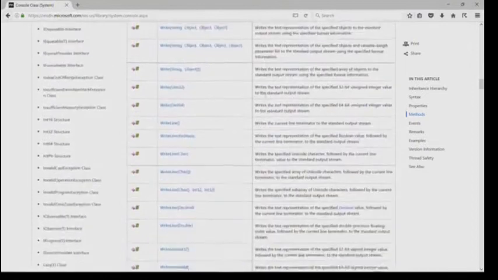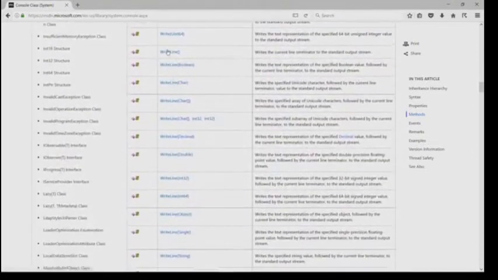But WriteLine here, and the information that we get tells us both the name of the method and any information we're supposed to provide between those two parentheses. So there's a WriteLine where we don't provide anything, and we used that to print a blank line.